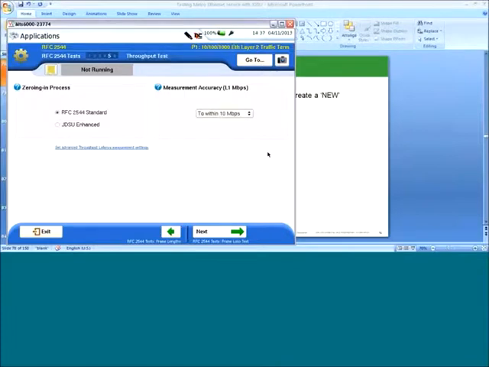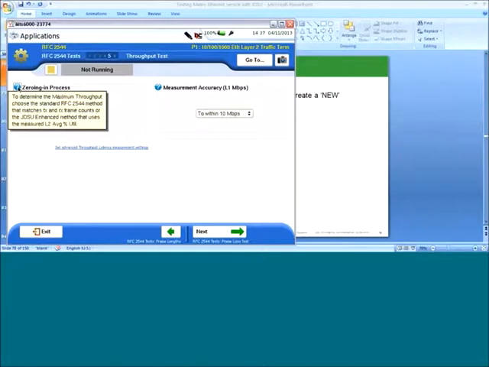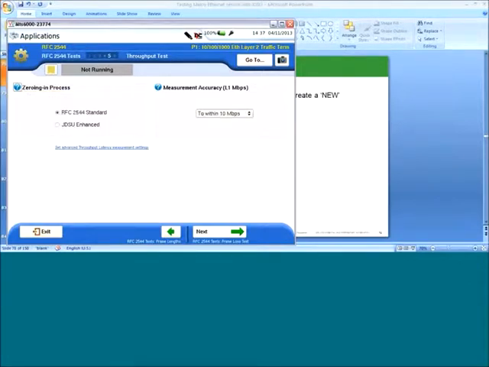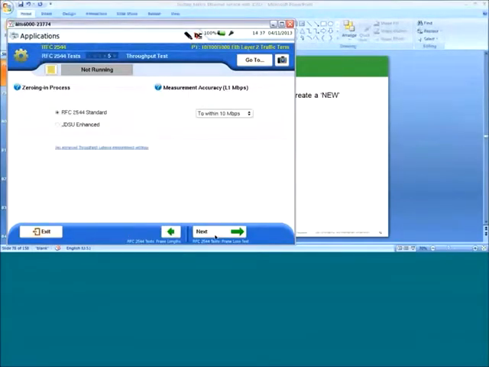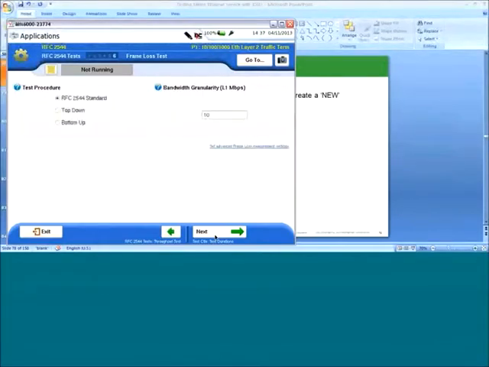So you have the RFC 2544 JDSU enhanced. The question mark explains there are 2 methods. For the maximum throughput, choose the standard RFC. The JDSU enhanced method uses the measured layer 2 average percentage utilization. Then of course you can choose the measurement accuracies, and if you go to throughput latency measurement settings, you set how much percentage of the latency bandwidth is acceptable. Let's go to next. And of course the standard way, which is the ramp test, granularity, advanced frame loss measurements.